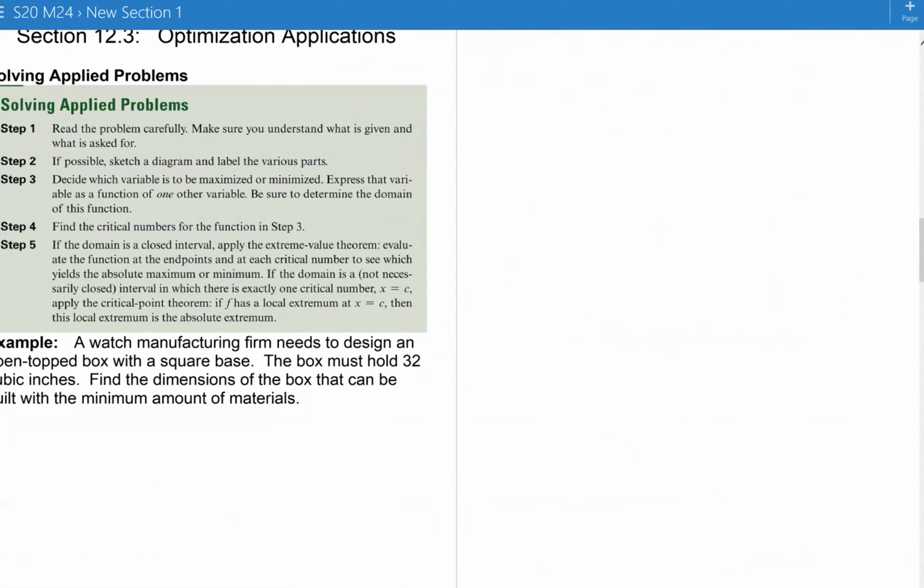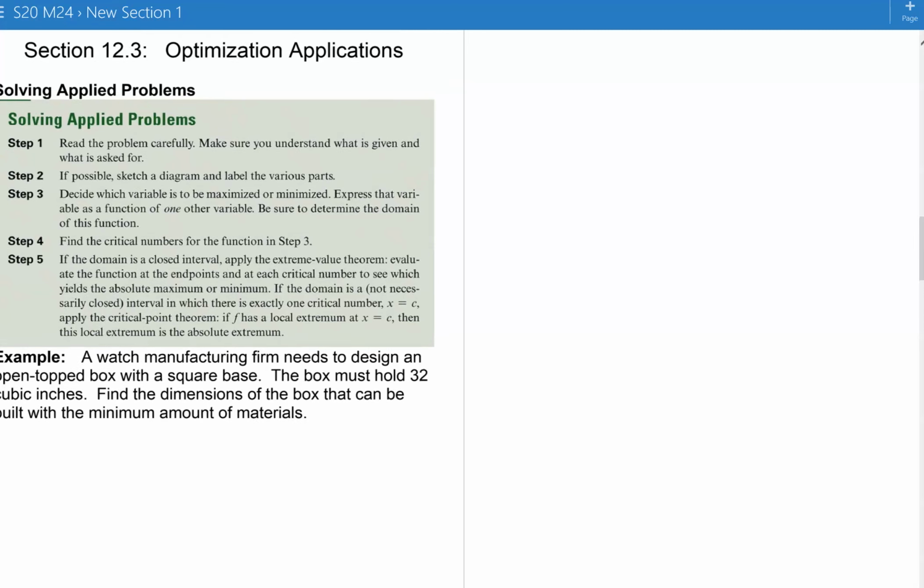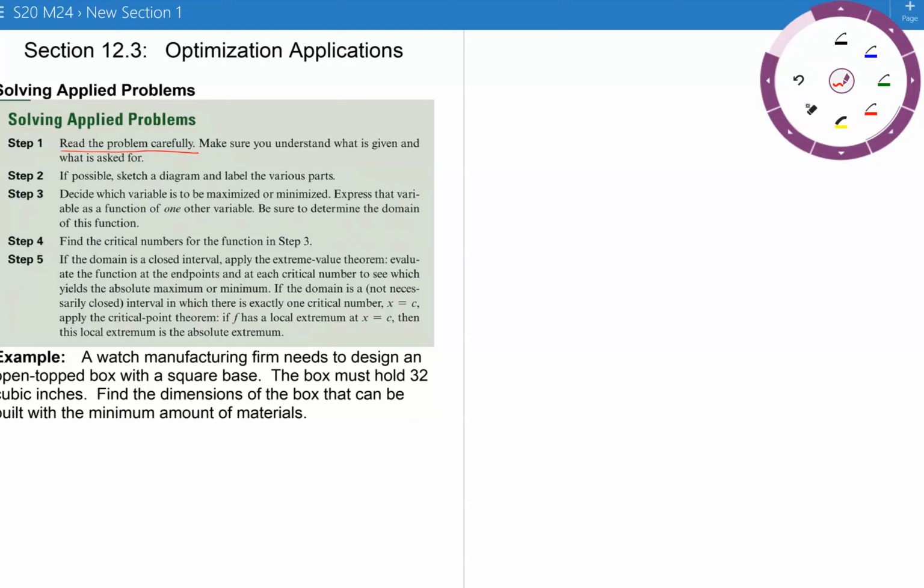Okay, so the most challenging problems in this section are usually the optimization problems. And there's some suggestions here. This list is from your textbook. And let me strongly recommend reading the problem carefully, and in fact, read it more than one time. It often takes 2 or 3 or even more readings through a problem to have a clear mental picture of what's going on. Then sketch a diagram.